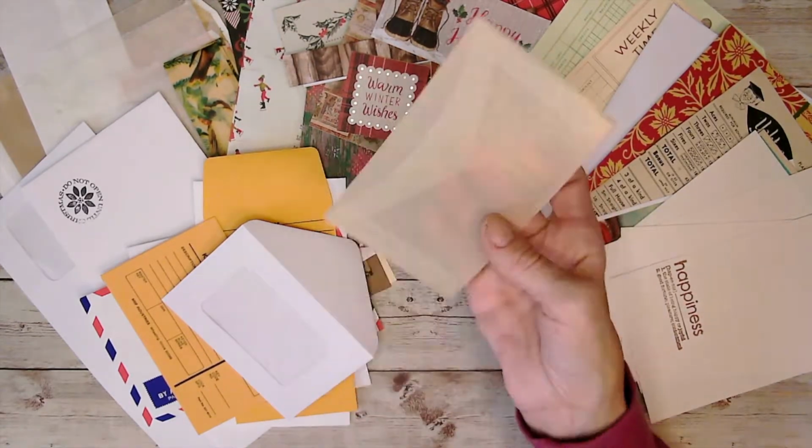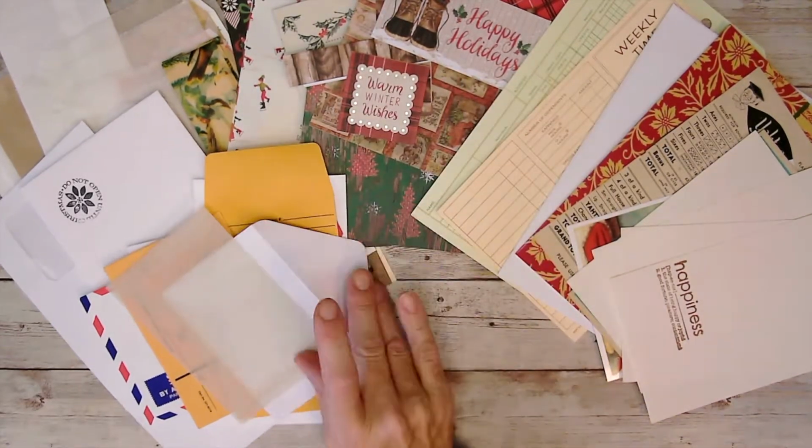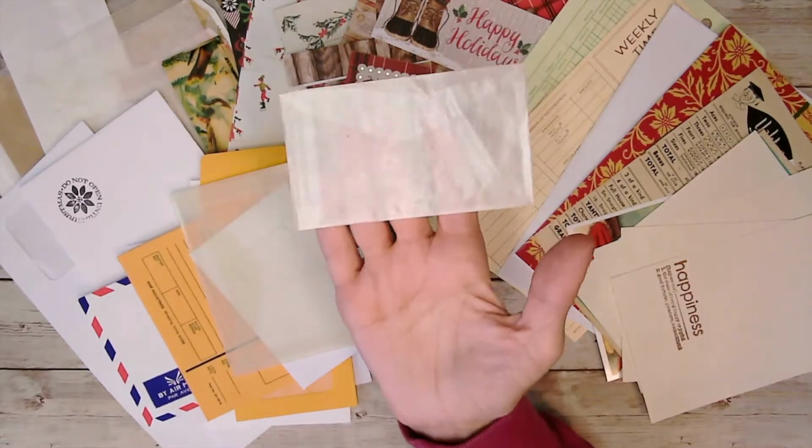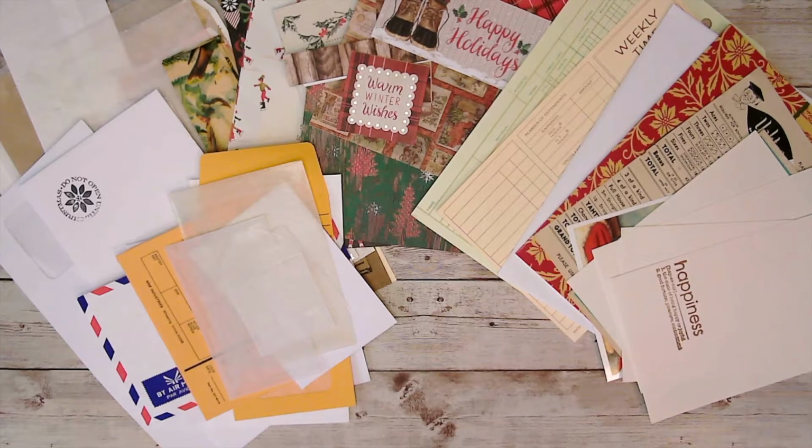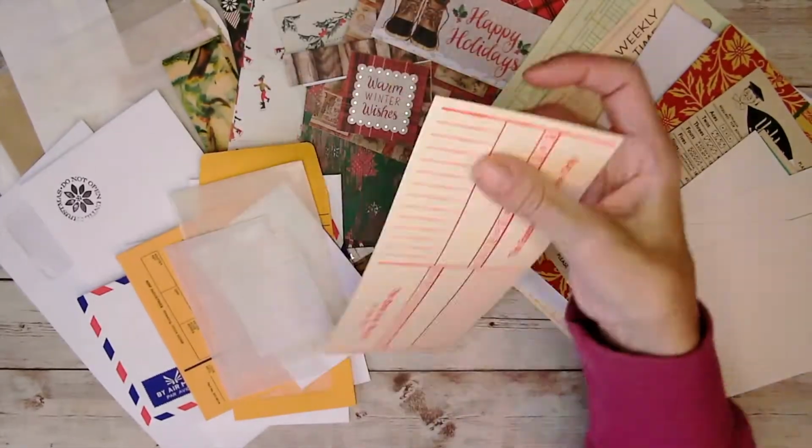You'll get a Glassine envelope. This is like a vintage, kind of yellow tint to it. And then this medium one Glassine, and this small Glassine envelope. And then you'll get this time card.